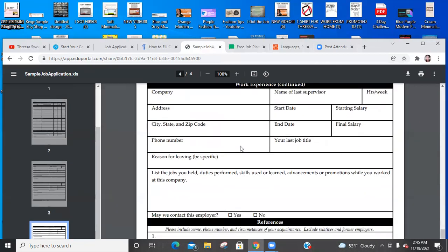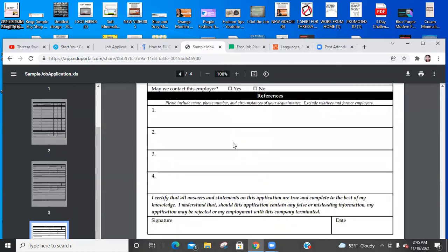And then when you scroll down here, what stands out is the reference. Always let people know, whoever you use as a reference, that you're using them as a reference. Pick up the phone and call them and say, look, I am applying for this job, and I want to know if it's okay for me to use you as a reference. If employed, they will call or send an email, and that person needs to respond immediately, because sometimes you don't get your job because the person does not respond to the Fortune 500 employer.